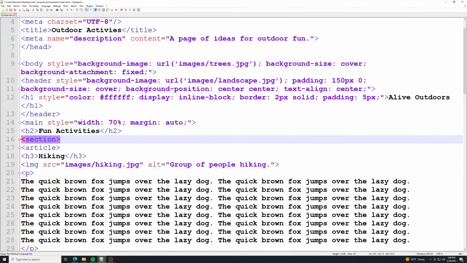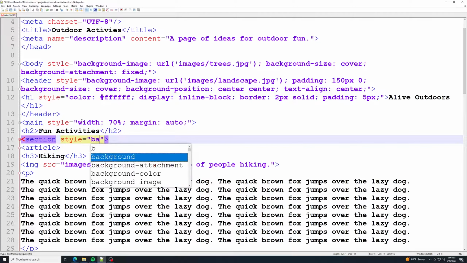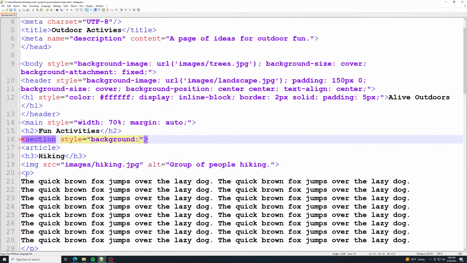I'll go with my original idea. So here for the section, I can go style equals quotation marks, and then I will use background and then a colon, and this time I'm going to put in a color, but I'm going to do it differently than what we've done before. This one I'm going to use RGB.